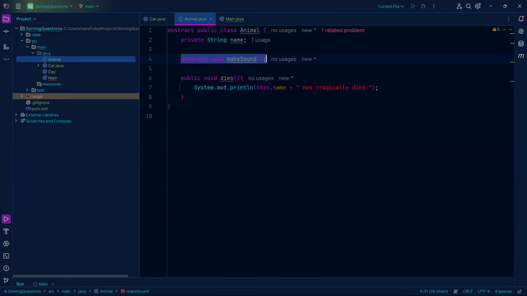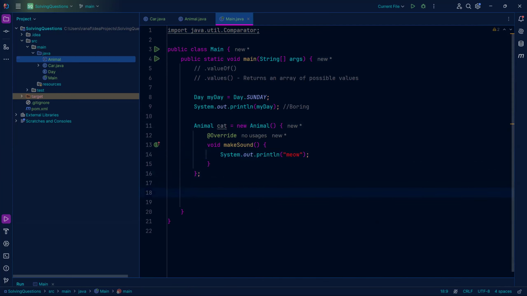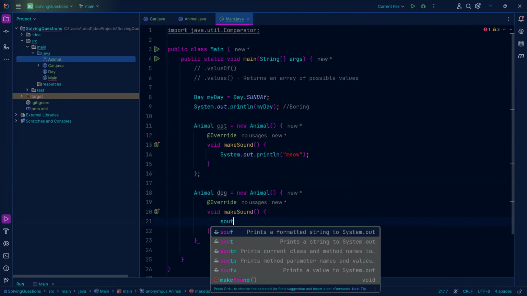So it requires you to override make sound, and we'll just make it say meow. And at the end, you put a semicolon. You make another animal, you make dog, new animal, and this time.